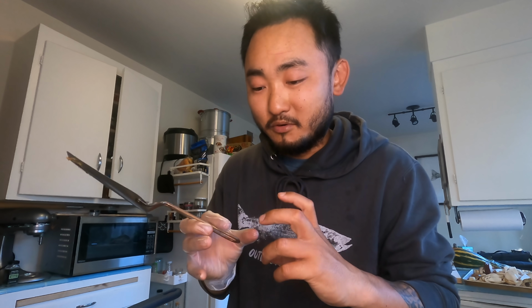So my thought process by doing the dry saute first is that I'm pulling out the moisture, just water, right? And then now I'm introducing the flavor so the mushroom can soak up the flavor. If it has all the water in the mushroom already, it won't soak up as much flavor. That's what I'm thinking. So that's why I did the dry saute first, if you're wondering.